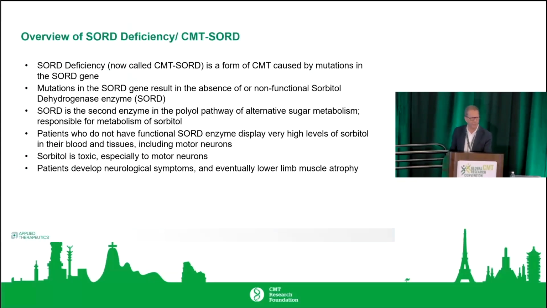CMT-SORD is a form of CMT that is due to a gene mutation on the sorbitol dehydrogenase gene. Patients with SORD deficiency are unable to transform sorbitol into fructose. They accumulate a very high level of sorbitol, and the level we see in their bloodstream is up to 50, sometimes 100 times more than what we have in healthy volunteers. So a very significant increase.